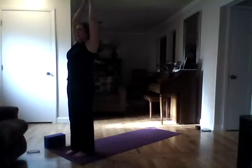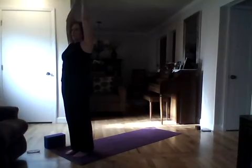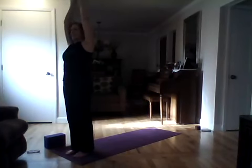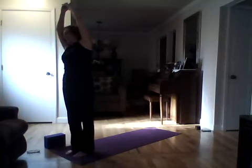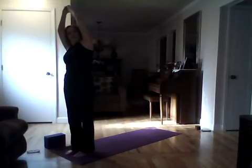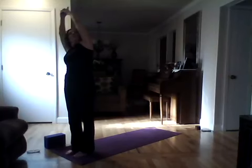The navel pulls into the back of the spine, rooting down into all four corners of your feet. Lift up a little higher through the tips of your fingers. Inhale. And on your exhale, take a stretch over to the right side, pushing your left hip out. So opening up the left side of your body, getting a nice stretch, feeling the left hip pressing away from the rib cage. Try to get those arms as nice and straight as you can. Maybe looking to your inner elbow.